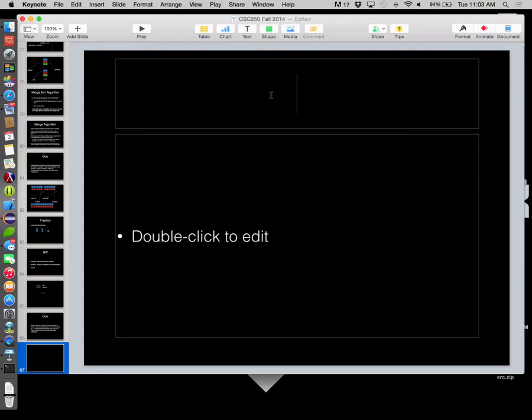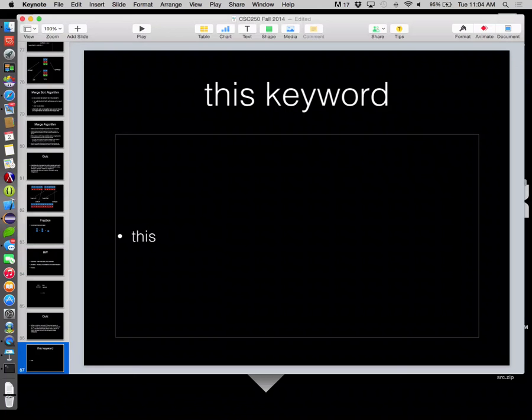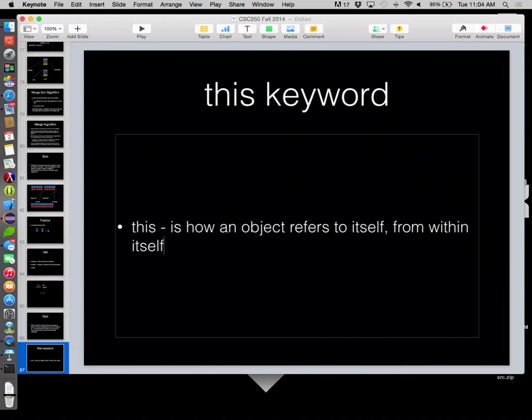Okay? We're going to be talking about the this keyword. This is how an object refers to itself from within itself.